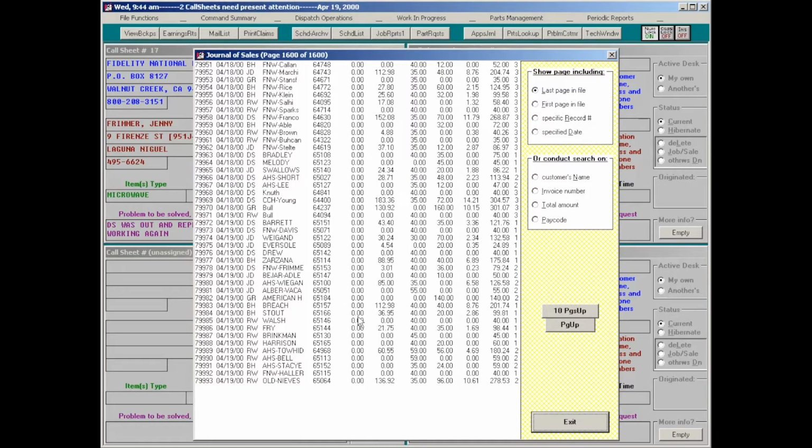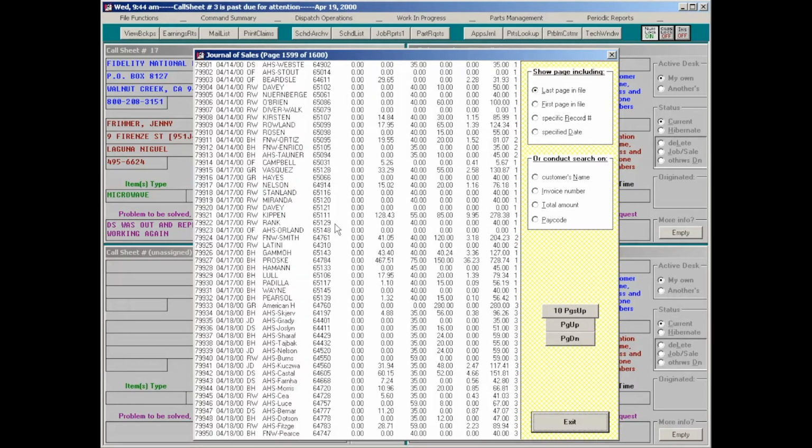The first column here is the merchandise amount, which was 0. Merchandise sold, I should say. Second column is the parts amount sold, which was $136.92 on this sale. $35 for the service call, $96 in labor, $10.61 sales tax, for a total of $278.53. This last number, a 2, means that it was a billed sale. A 1 would mean that it was a paid sale. The first number here in the column, by the way, is just an ordinal number that indicates its record position.